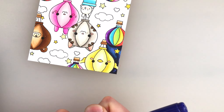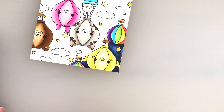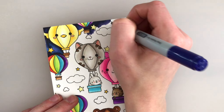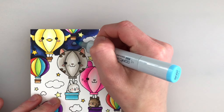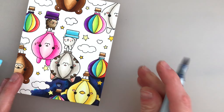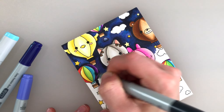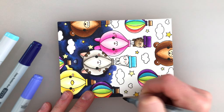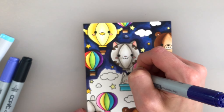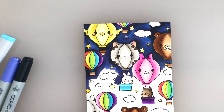I'm bringing in my markers for the night sky. The markers I used are BV29, BV17, and BV13 — really beautiful blue violet tones. You'll also notice I bring in a BG02 marker and go over top of the shading I created with those BVs. I start with the BVs first, then bring in BG02 over those purple areas, which gives the sky a bright look. I'll go back over top of the blending with the BG13 and BV17 markers to make sure the blending is really smooth. I'm letting areas with harsh edges sit for a bit before coming back with those same markers — that gives the paper a chance to dry a little before I saturate it again and blend those colors out better.